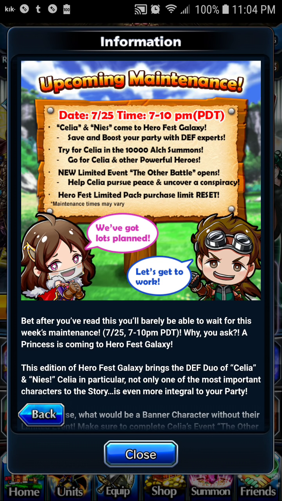Now, I said this before, and I'm gonna say it again. I said to you guys to keep your single target defensive gears. The reason why I've said this is because Celia makes so much use of that type of gear and equipment. She will probably be the only unit you might be able to get that will have 100% coverage upon elemental type.